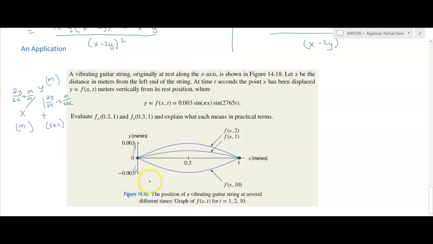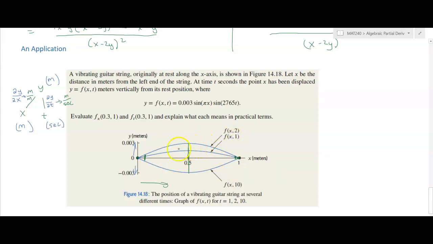How far up and down that string goes depends on how far we look from its left end point. Of course, here you're not going to have as much fluctuation because that's really close to where the string is attached. So it can't really oscillate much up and down. But the oscillations in the center are going to be kind of bigger, and the oscillations towards the other end point are going to be really small, and everything in between.